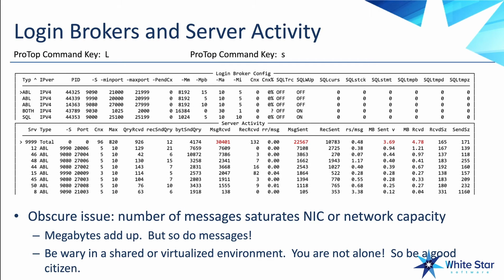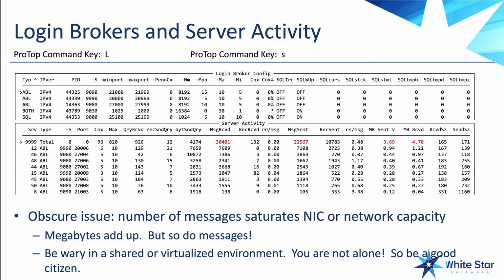The Login Brokers screen helps you to quickly see the configuration of the brokers. This helps you to quickly determine if you might need to adjust any of the client-server configuration parameters, things like the number of servers per broker or the number of connections per server. The server activity screens below show what's going on across all the servers on the 9999 line, as well as individually showing the busiest servers.